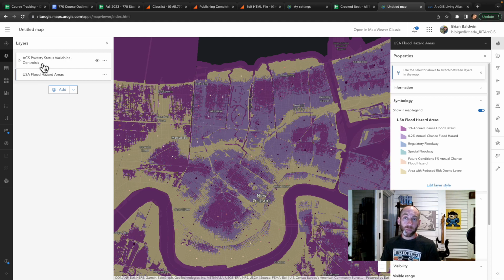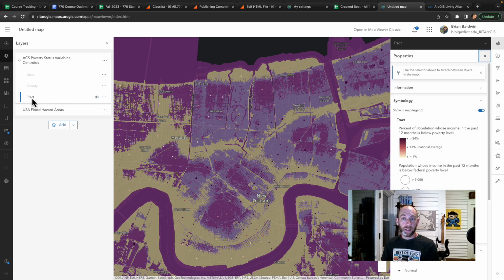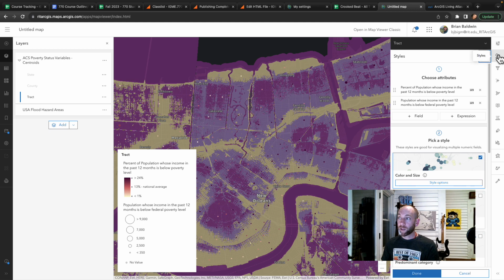And now here's probably the most important part, is you need to change the symbology for some of these layers. And so for this first layer, which shows the poverty, there's a little drop down here, there's some sub layers kind of hidden in here. See, county, state, and also tract, which is a smaller kind of geography. And I'm going to select that, and after I pick this, over on the right-hand side, it gives me some options for that data set. And so what I want to do is I actually want to change the styles for how this data is going to present. So if I click here for the style, I can modify this.